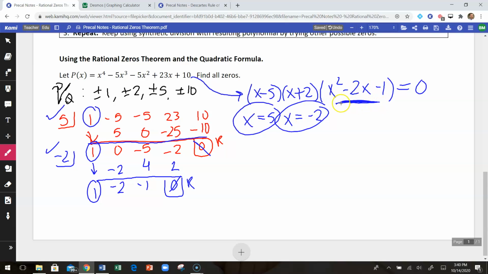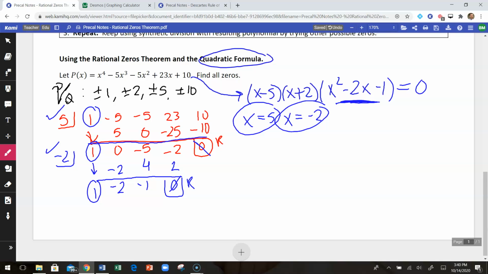That does not work. So because of that, we have at least gotten to a point now where, look, we didn't know how to handle this fourth degree polynomial other than using synthetic division to break that down. But what we've done now is we've taken that, and now we just have this quadratic trinomial that, if it doesn't factor, it's not that terrible because we do know how to handle finding the zeros of a quadratic trinomial, and that is through the quadratic formula. So that's what we're going to use to solve this.